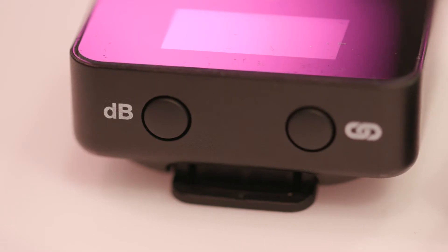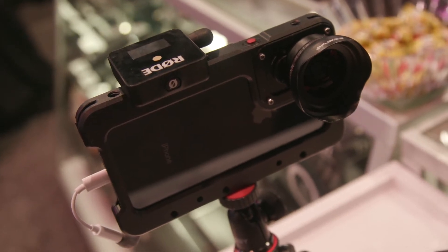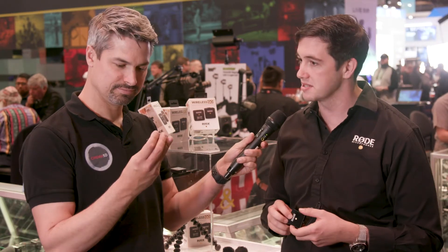Who's the perfect user for this product? Whether you're a streamer who wants a full wireless rig directly into a mobile device — we've got a B-Script cage with the receiver mounted on top going into the standard dongle that comes with your iPhone — or people using gimbals where an external microphone would unbalance it, you can put this unit on the side with the handles of your gimbal. All the way through to pros doing news shoots where you just want to clip onto somebody's shirt really fast, or doing CEO interviews as part of a podcast. There are so many usage applications for a small portable wireless system like this.